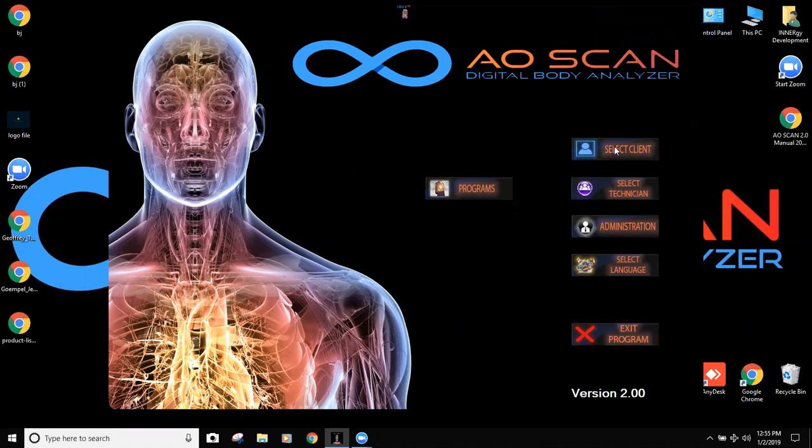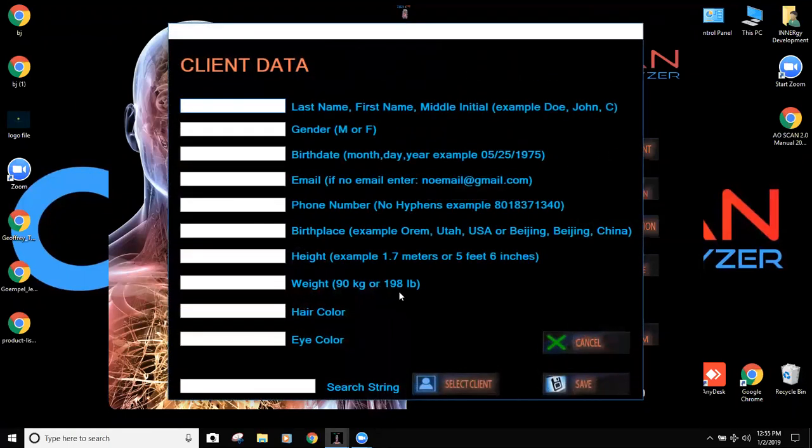And so this gives us the option of, if you've got a person who has done this before, you would simply type their name in this bottom string. So in other words, we are going to access our patient John Doe. In that case, we're going to select client. Now here's John's information right here. So we have the ability to then go ahead and get John Doe's information in there.